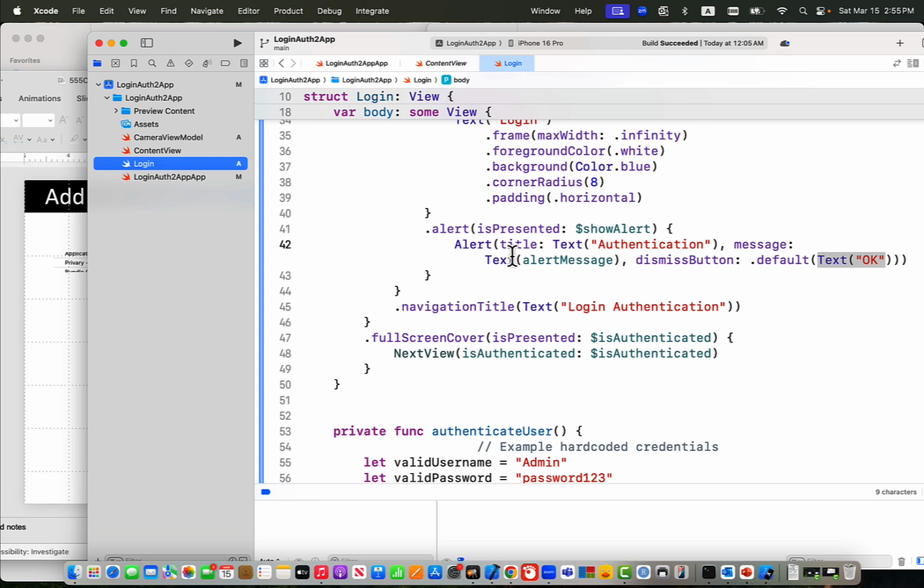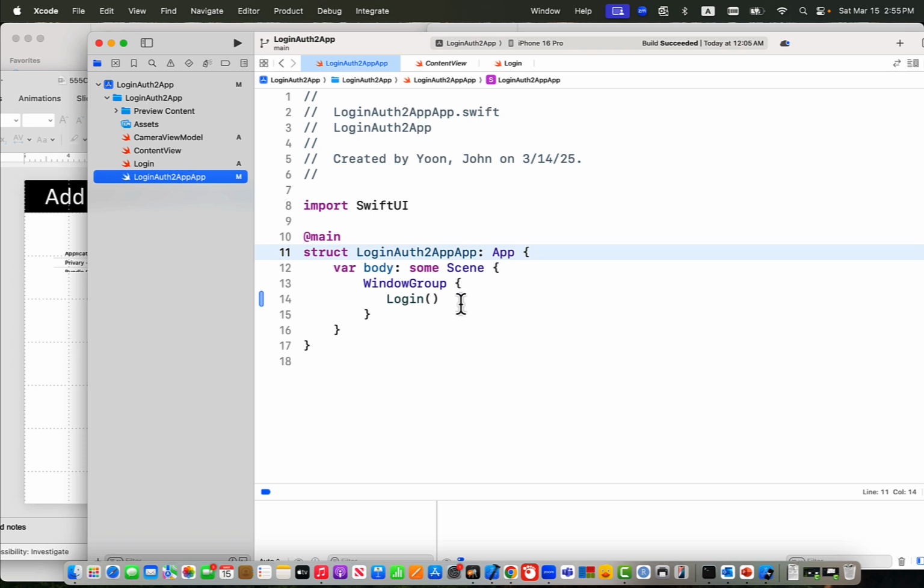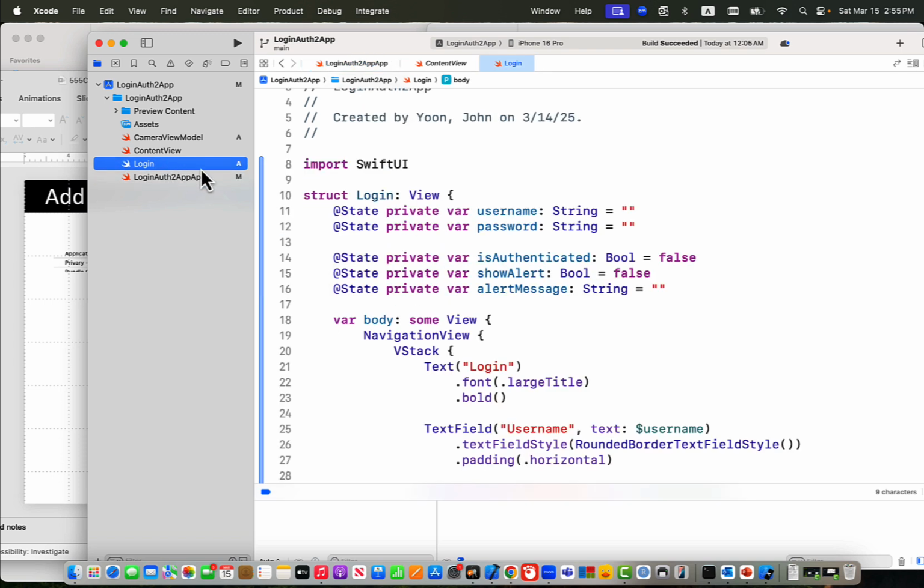Login, this is an entry point. This is a login.